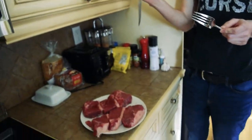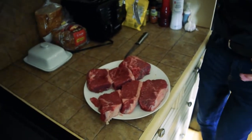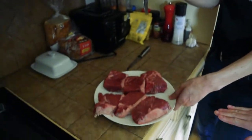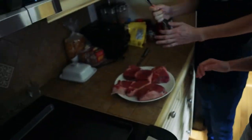This meat's pretty tough. Yeah, it is. If you want to use the knife, or you can use your hand and then wash it later, just take the fork and give it lots of little stabs. Wait, the knife or the fork? The fork. Why do we do that, Luke? We're going to tenderize it so it makes it nice and tender. You got to hold it down, all right? You don't have a tenderizer, like a hammer? You don't have to go very hard. You just got to make holes in it.